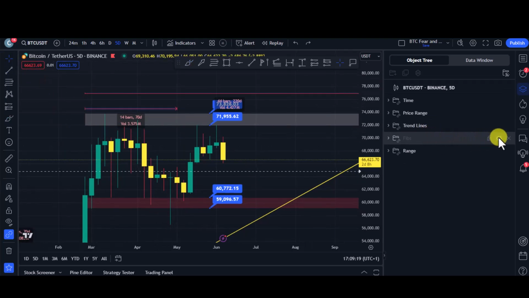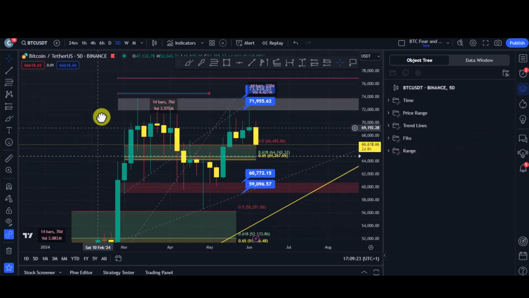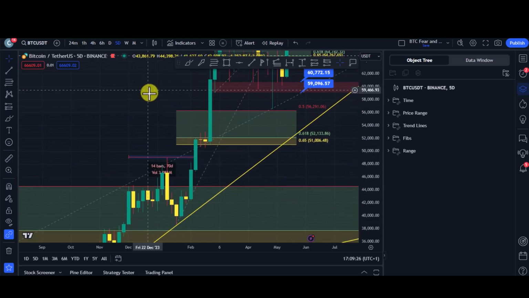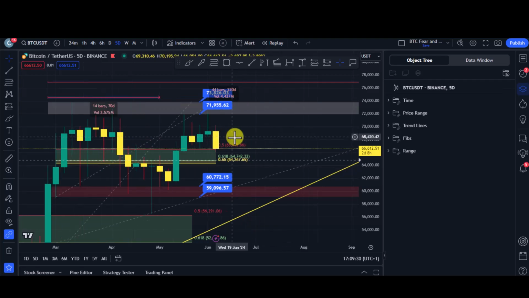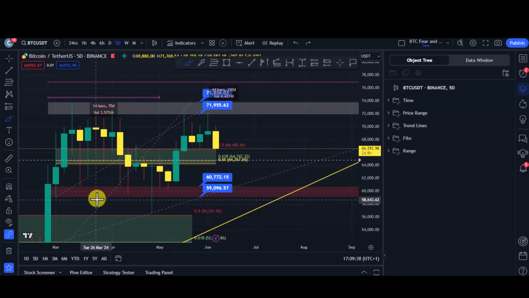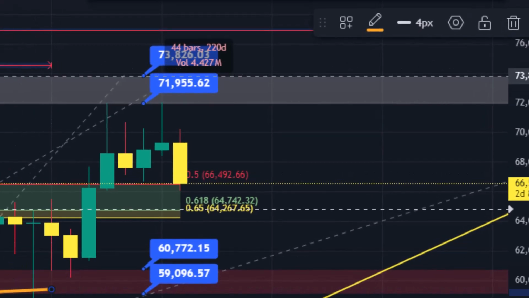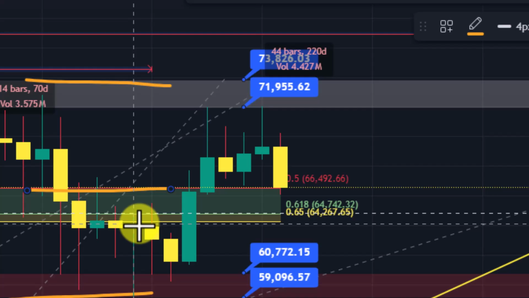The next thing I'm going to talk about is the fibs. You know, I like to back out my fibs. I've got a few fibs here. I think I've got 3 different fibs here. So let's explain this first fib that I've got here, and that's here. The fib I'm most interested in at this point is this 50%. That's the 50% of this range. So it's broken it in half. This range here, the 50% level is right here, a common area of interest.